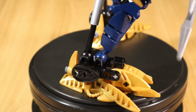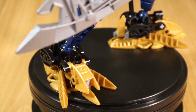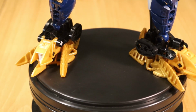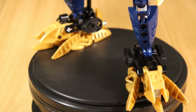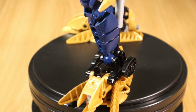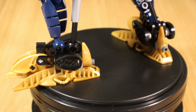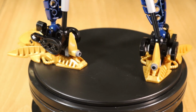And we get a Piraka foot in Pearl Gold, which I think is the new recolor for this, and we even get some Rahi pieces in there, because I can see at the top some Rahi pieces in the new Pearl Gold color, so that's really good. And Boroka eyes in gold. I know this set really had some valuable pieces in those colors, so it looks really good, and Brutaka deserves it because he's such a cool set. So yeah, his feet look really good. There's not much to say because it's really good.